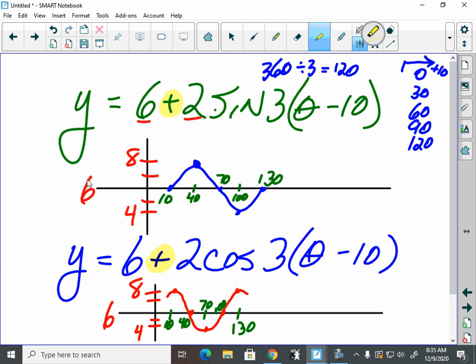And then I would move down 2, and then that would have been -8. Okay, so that could have been a minus there, but this will always be a plus. This is always just the amplitude. This is always the number that's 360 divided by something.